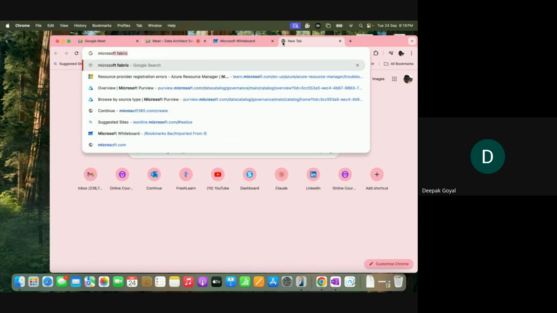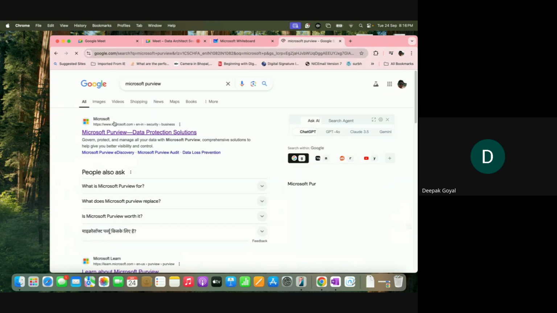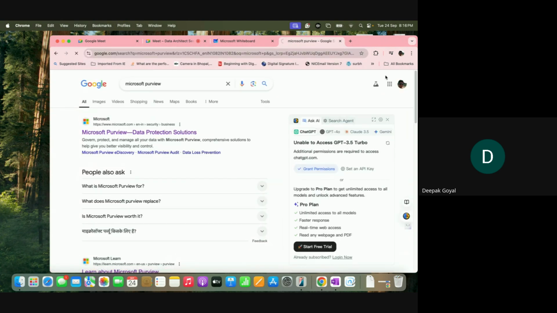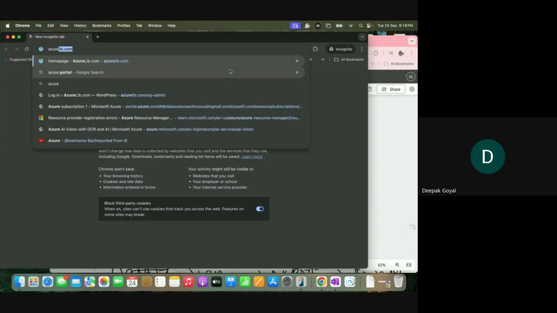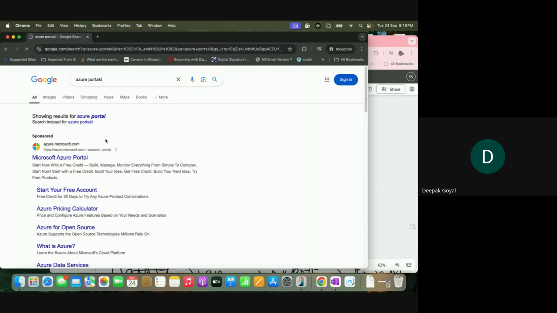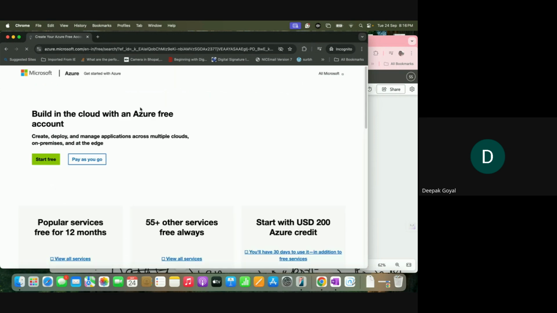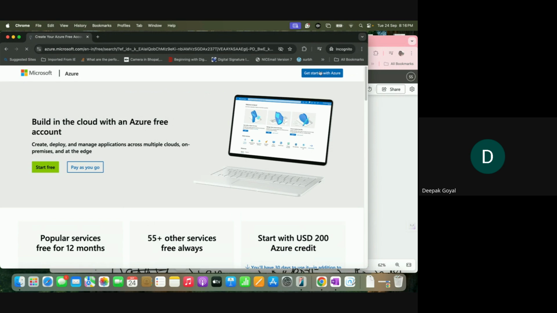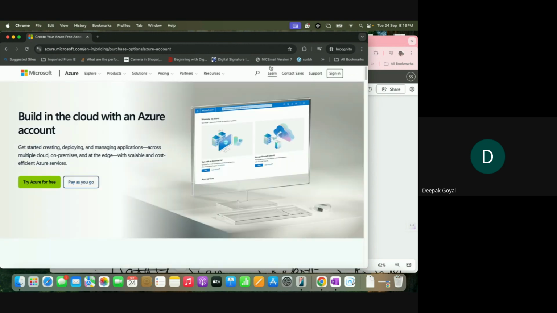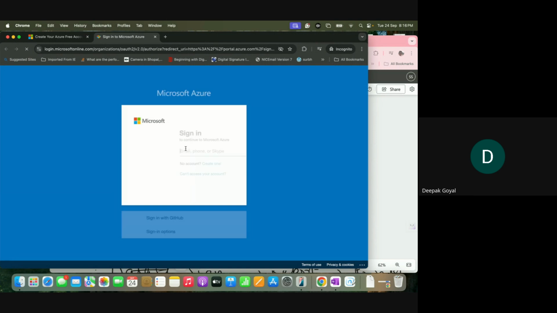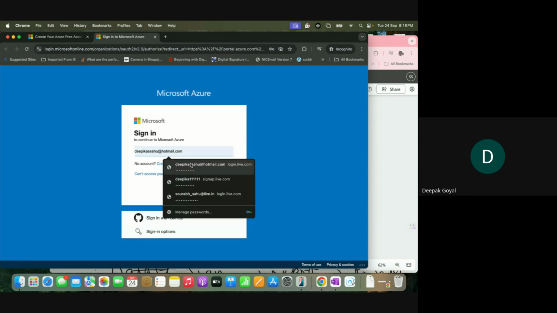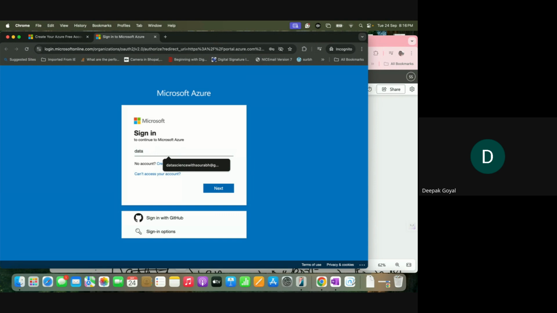So I'll go to Microsoft Purview. Actually, I have to go in incognito mode, Azure portal, and you can give a name over here.